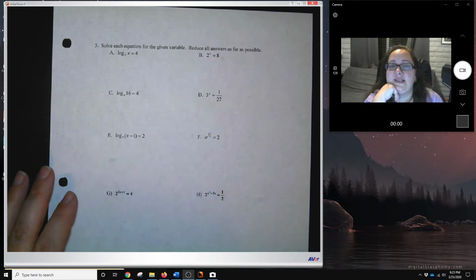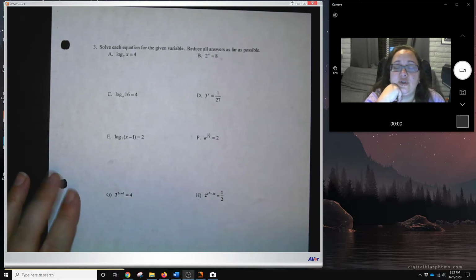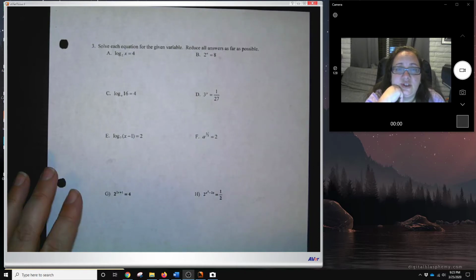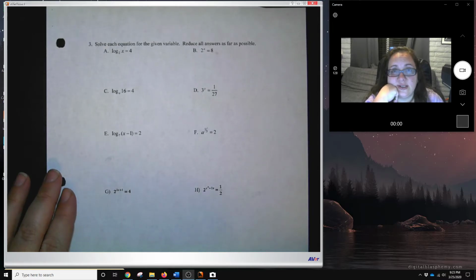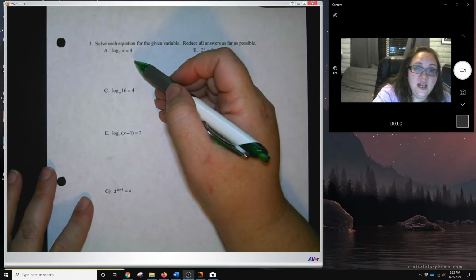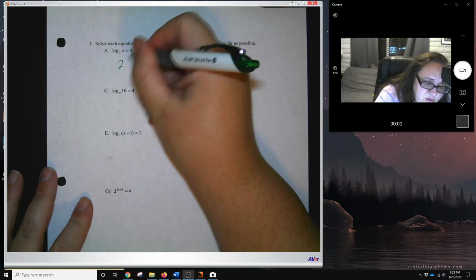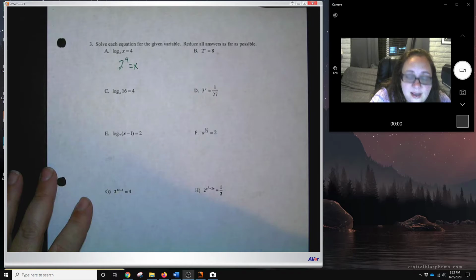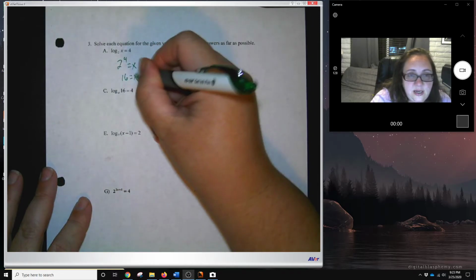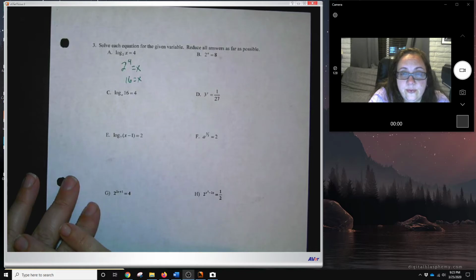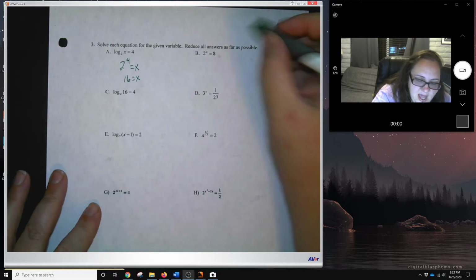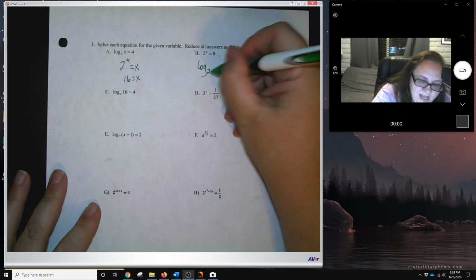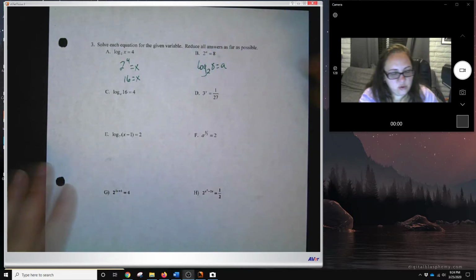So if you're looking at this and you're like, I don't know what's going on, usually the best thing to do is going to be to turn logarithms into exponentials and exponentials into logarithms. So for example, here, if I rewrite this as an exponential, it would be 2 to the 4 equals x, and we know that 2 to the 4 is 16. So that means x equals 16. And now for letter B, we certainly could get bases to be the same, but we've done that already, so let's turn this one into a log. As a log, this would be log with base 2 of 8 equals a.